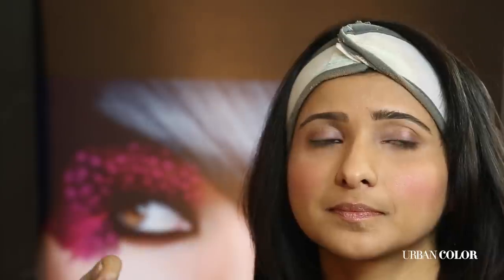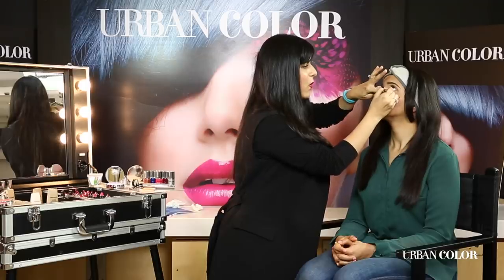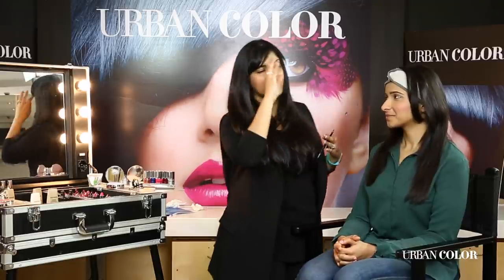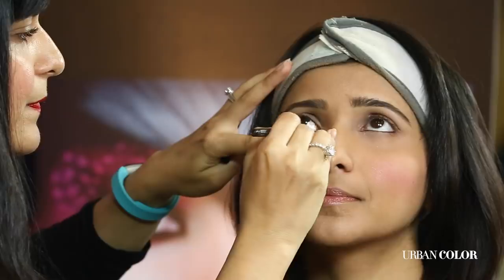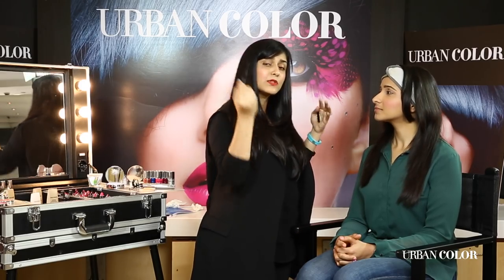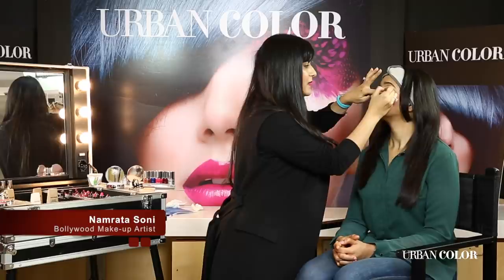You can see the smoothness — in one application it is nice and dark, and sometimes that's all you need. Just a little bit of kajal can go a really long way. For the day I'll add mascara to make it a little more fun, but this is really nice. I've put one application and now I'm going to deepen this color a little bit. Don't get scared — it's a very safe kajal to use inside your waterline. Just wait at least 10 seconds between applications so your eyes have time to settle.